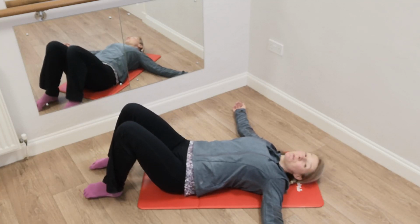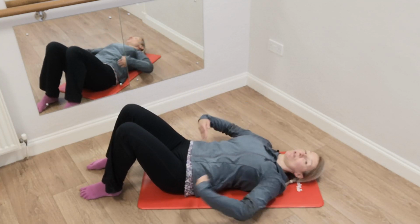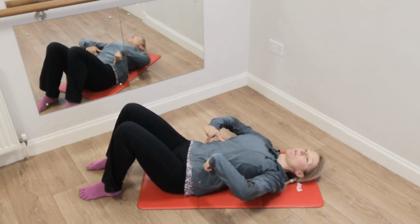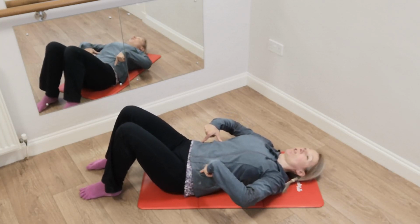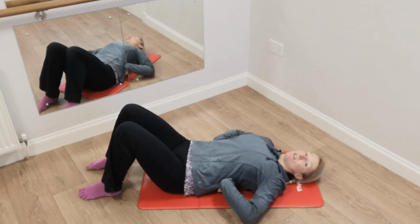Okay, so the next move that we're going to do is an arm raise. I'm going to bring my hands down by my side again. Our back is still in neutral here, so we've got the pubic bone and hip bones level. And this time I want to think about the rib cage positioning here, not just where the rib cage sits in relation to the hips at the front, but also where the rib cage sits in relation to the back here.